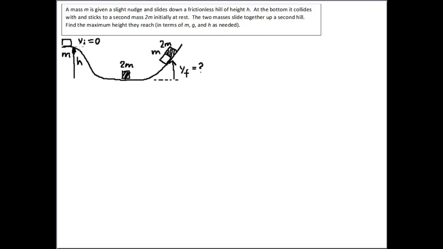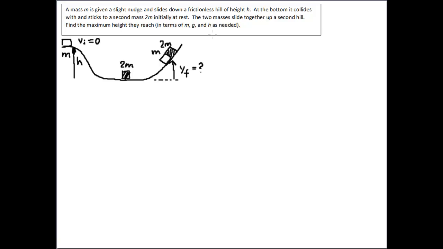First of all, we realize it's a collision problem, and it's a special kind of collision problem. The collision is inelastic, and it's actually what we call totally inelastic, because the masses stick together. Since they stick together, that means energy is lost. And because some of the kinetic energy that was present before the collision is lost in the collision, we have to use in that collision only the law of conservation of momentum.